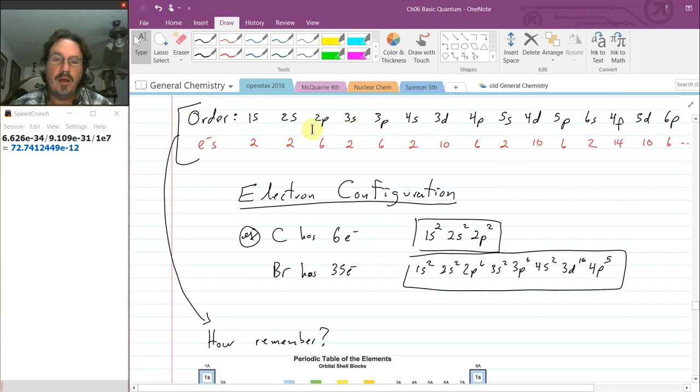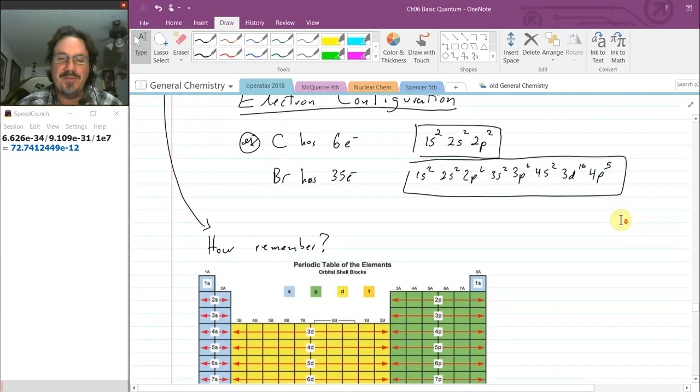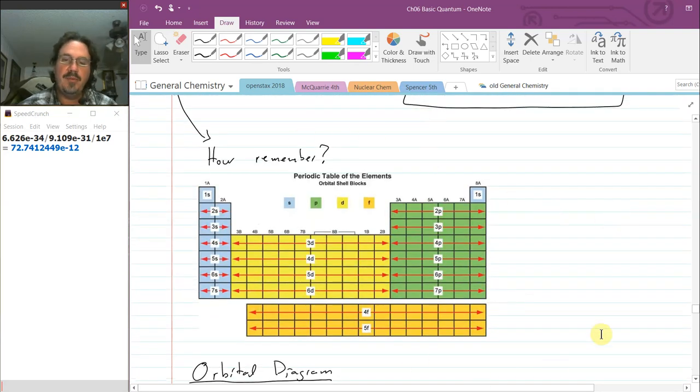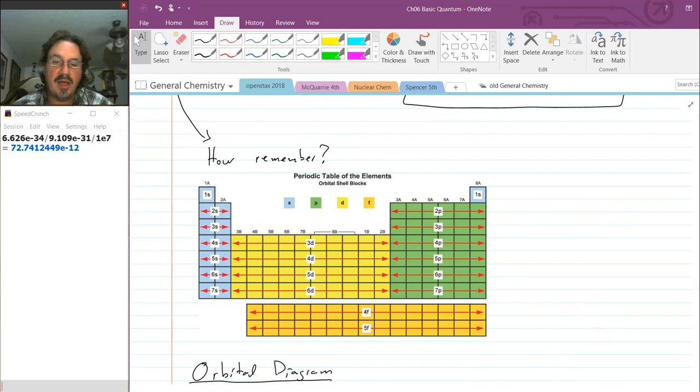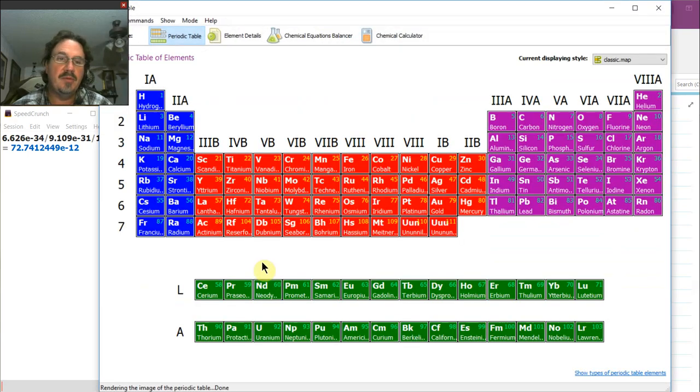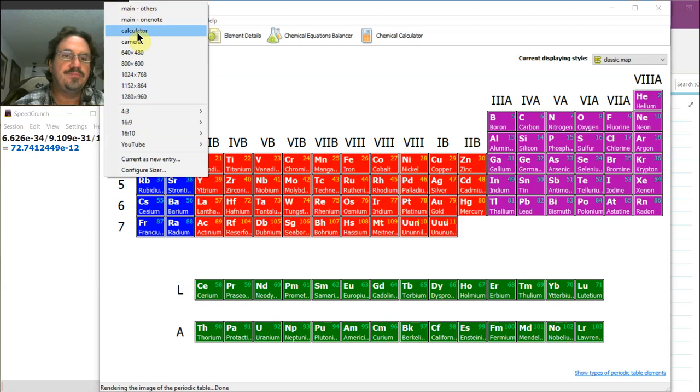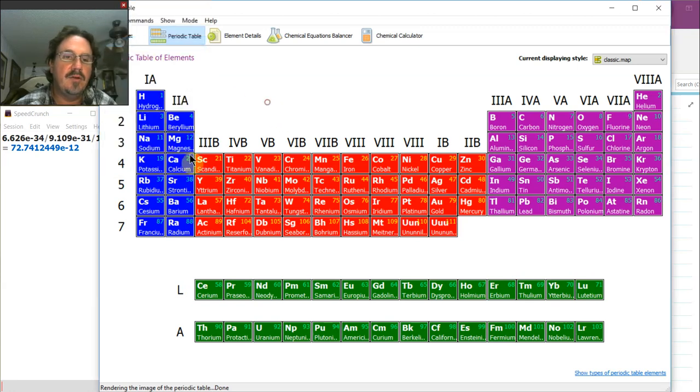Well, besides just memorizing it with all these weird kind of overlaps up here, there's actually a very easy way, and that's to think about the periodic table in terms of blocks. So in this diagram here, my first 2 columns would be my S block. So again, I pull up my periodic table here. Here's my first 2 columns. That's my S block. They're colored blue in this one. Let me resize this here.